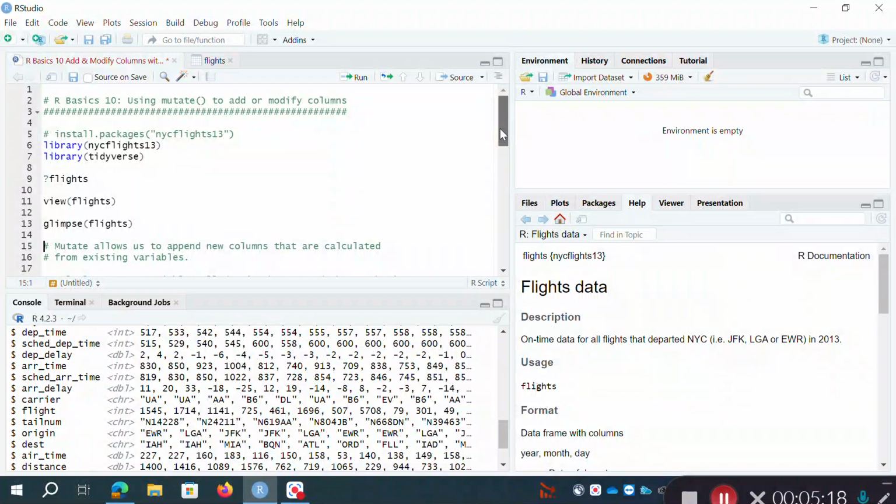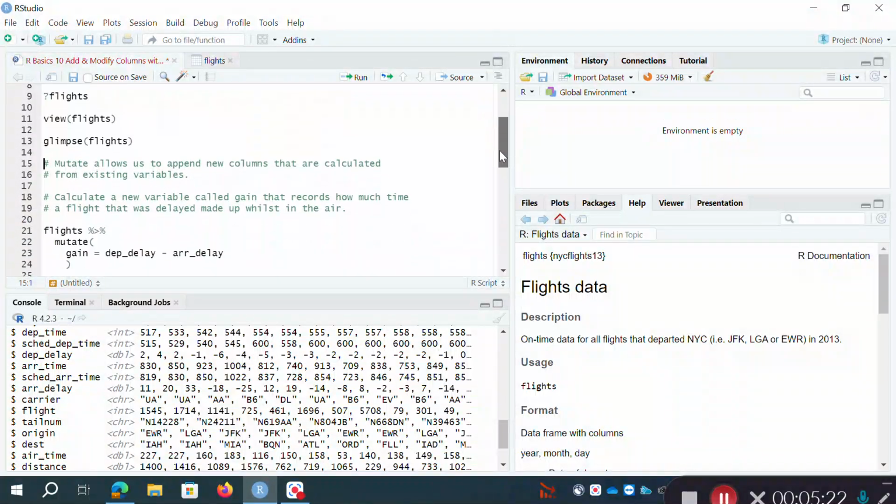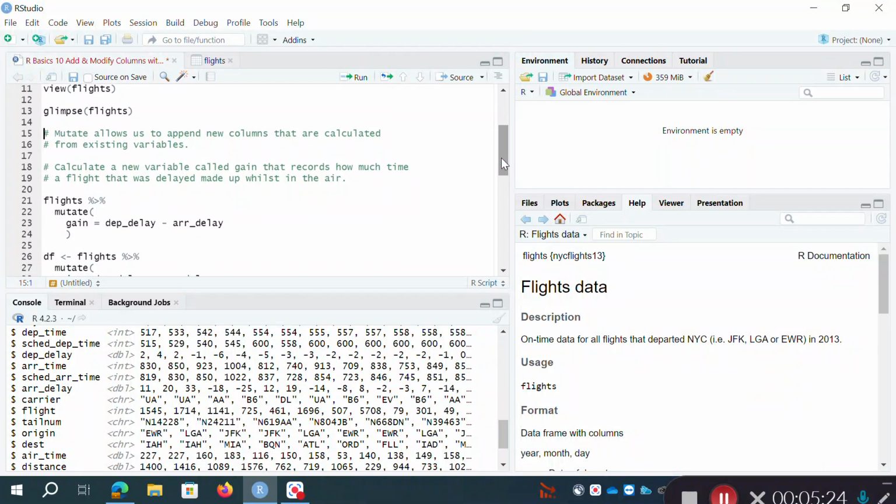A lot of different variables there, and if you had a data set as complex as this, you might want to create some of your own variables from it. What mutate does is it allows us to append new columns to the data set that are calculated from existing variables. So, first of all, let's take a straightforward example.